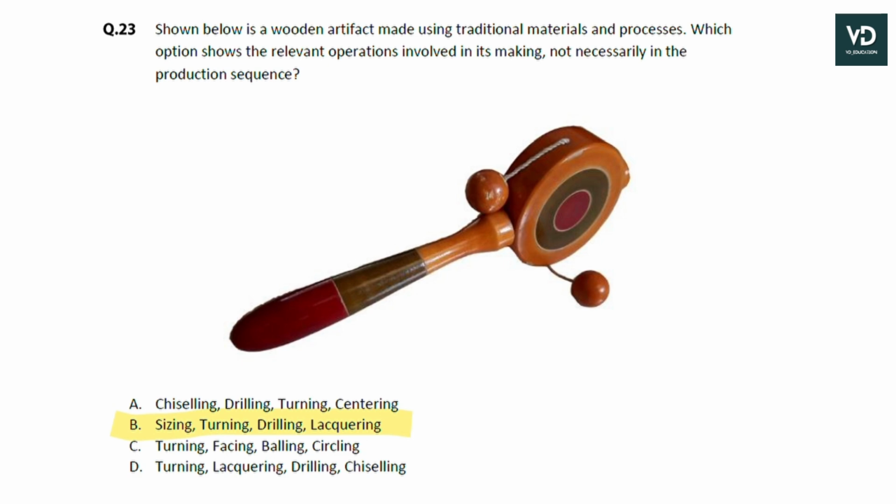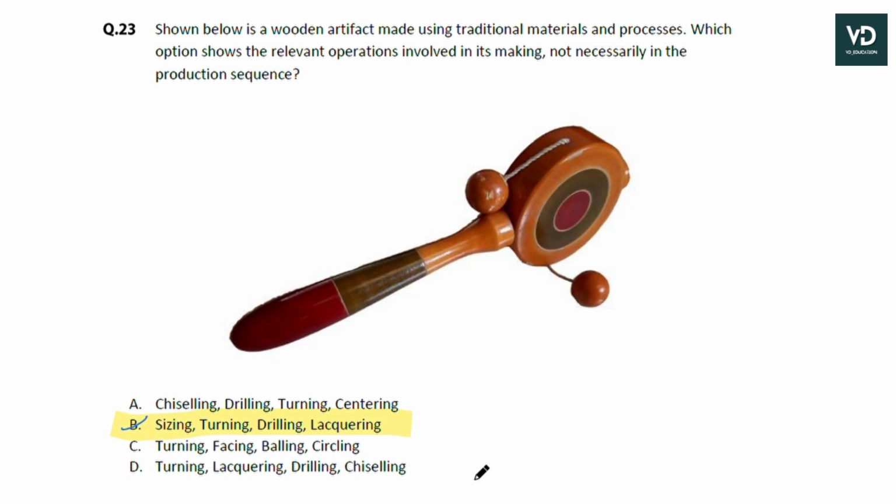Which option shows the relevant operations involved in its making, not necessarily in production sequence? So we need to select the correct option. So the answer will be B, that is sizing, turning, drilling, leg wearing.